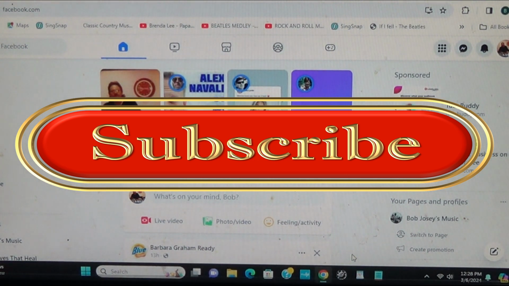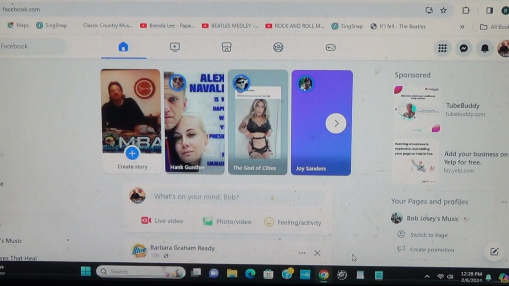Okay, you're trying to log in to Facebook and it's in a different language. So when you get to your Facebook, it's going to be in a different language. So you're trying to read the screens and you can't read the screens. See where my mouse is right here?